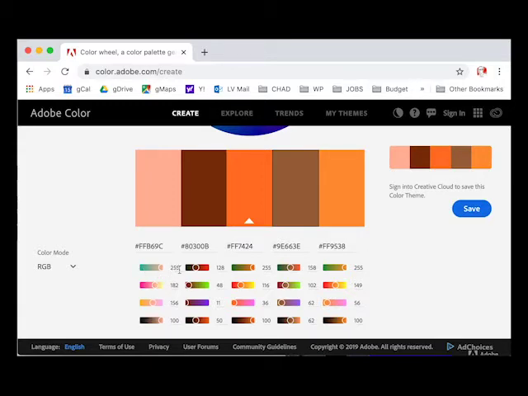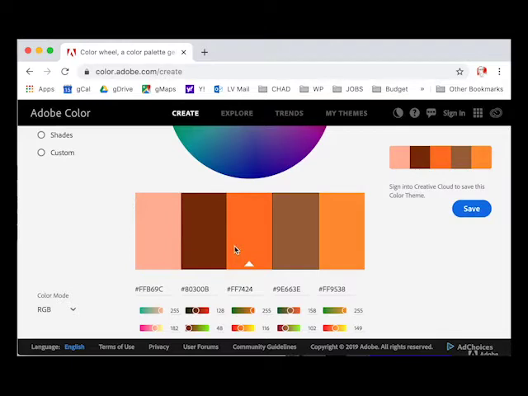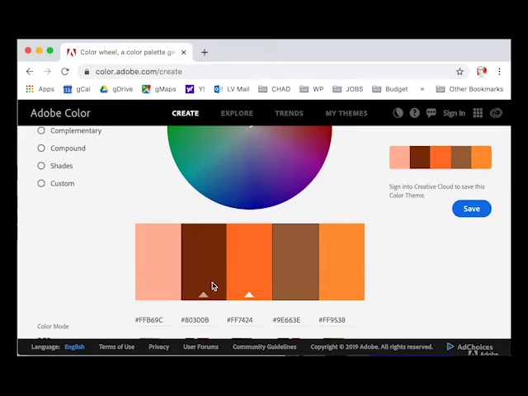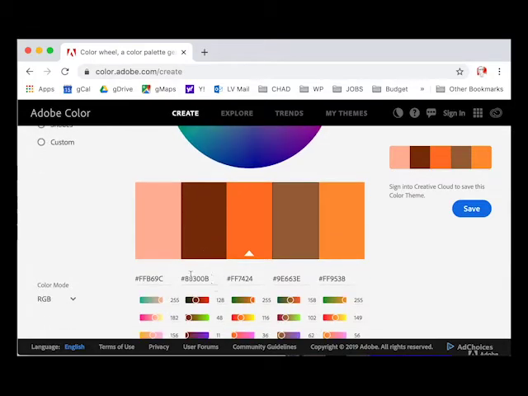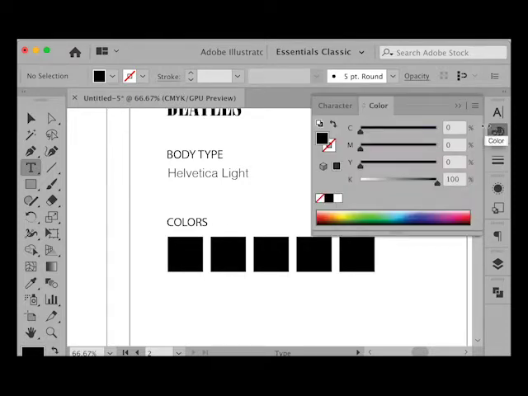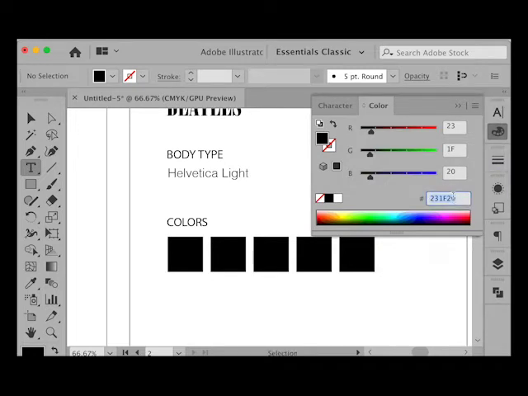And then I could write down all the CMYK or RGB numbers, and you can change it up to get the different numbers. But in the end, we want to bring this over into InDesign. So what I could do is copy that. Oh, I'm sorry, I'm putting this together in Illustrator. So I'll go in here and I think it might be a web. So let's try putting my number in here. Okay, so there's mine.